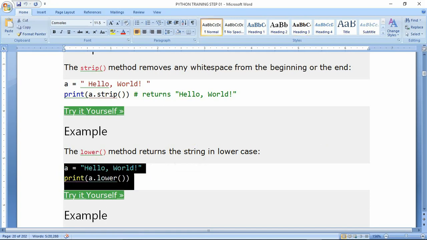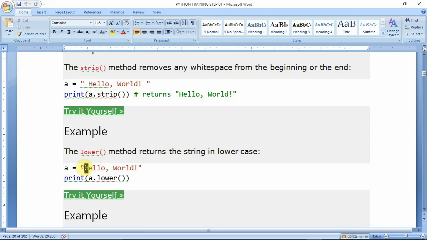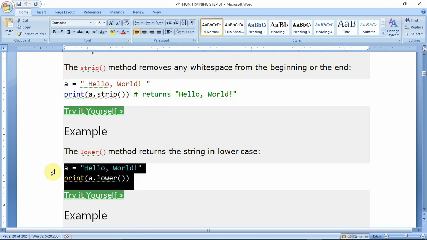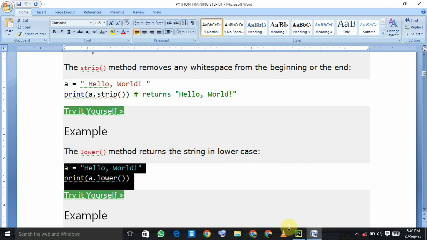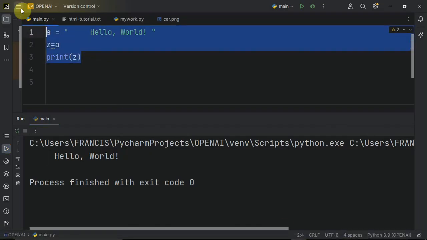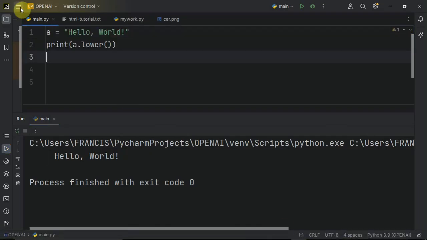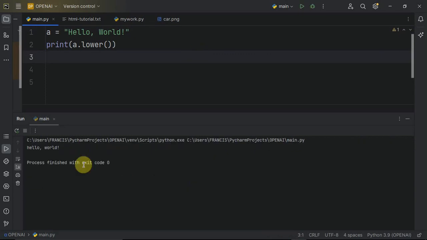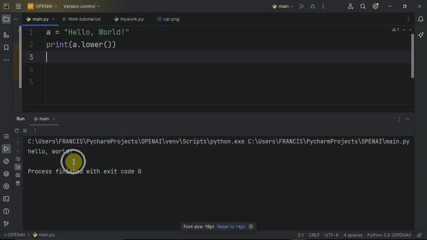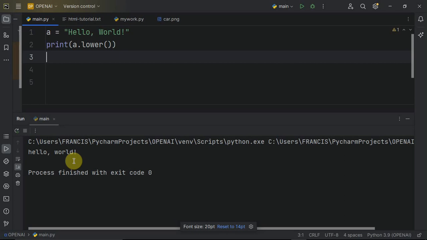You can see this starts with a capital letter, and as you can see here, it says the lower method returns the strings in lowercase. Now if I copy this, come down, paste it here and run it, it will return it all in lowercase. This is how it works. Now what if I turn all this to uppercase?